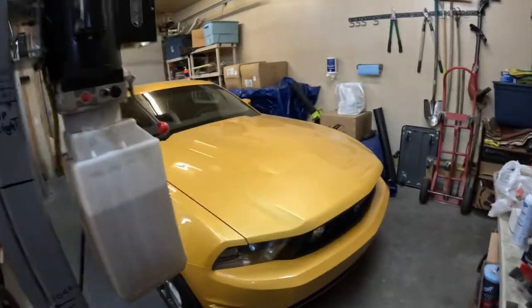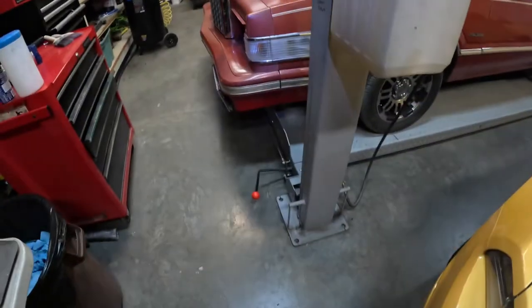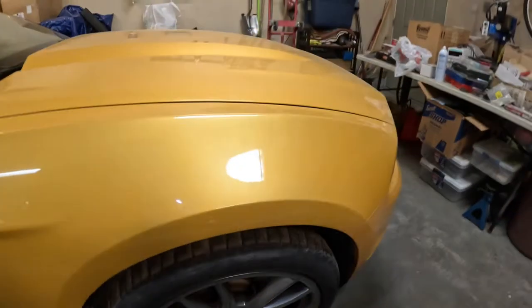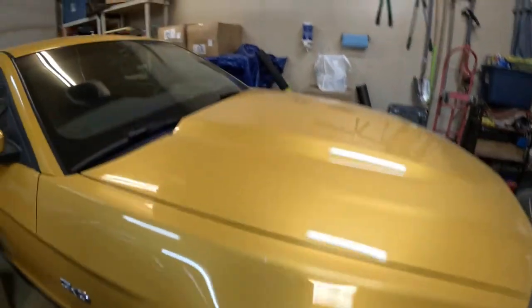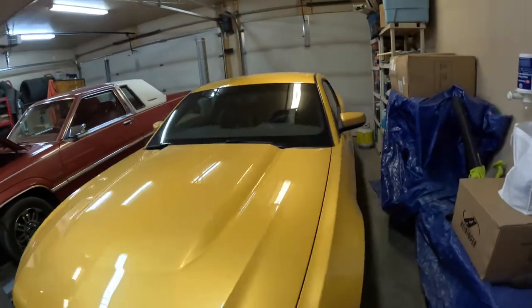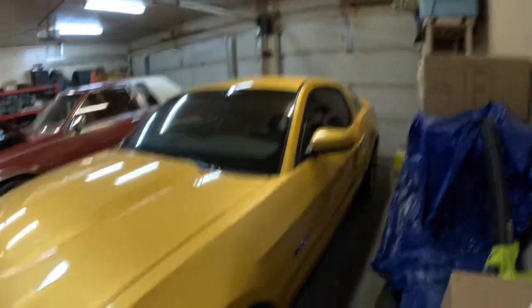By the way, this Mustang is for sale - 2012 Brembo package. I'll show you the brakes. It's a 2012 Brembo package, full-load premium, five-liter four-valve. It's got a bunch of mods including a 1,000-horsepower rated aluminum driveshaft - way less rotating mass so it accelerates quicker. It's got the Rocket Fish shifter cage so no more miss-shifts under load. It has the 401A interior - leather with black stripes. Really a full-option car with navigation, security, everything. First year it was the most highly-optioned Mustang you could buy.